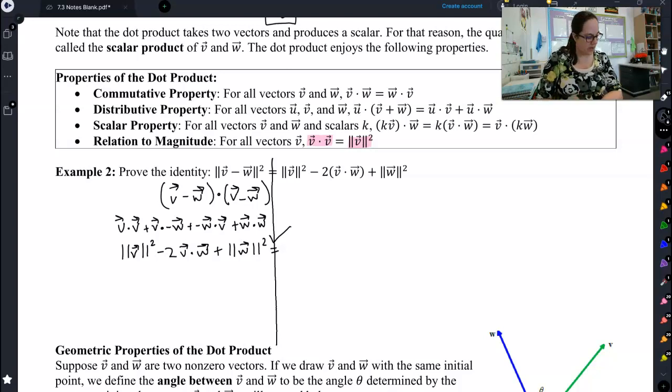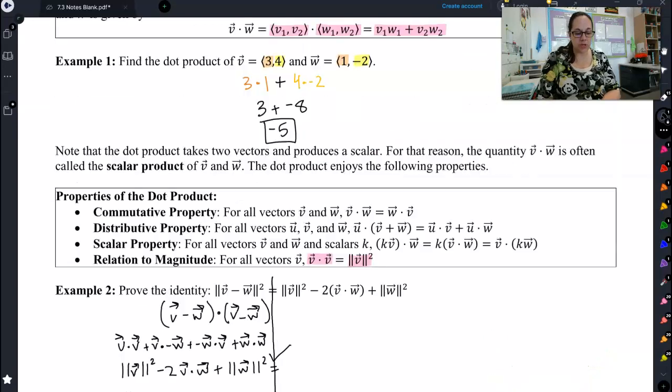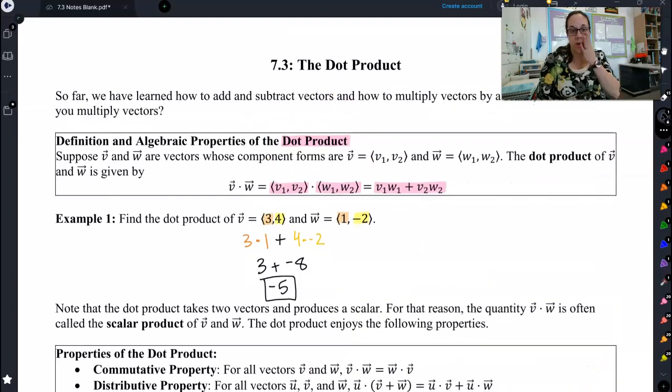Check. Now, this was just introducing what the dot product is and how to find it. The dot product is used to find a lot of different things in math. We're going to go over a couple of those today. So in the next video, we'll use this dot product in a new equation, and that's what we'll use to actually find the angle between two different vectors. I'll show you that in the next video.